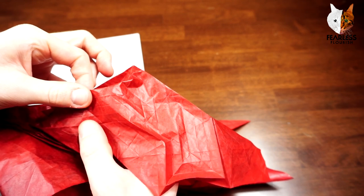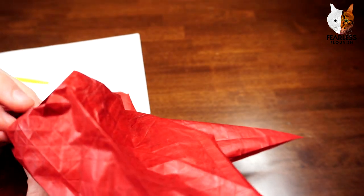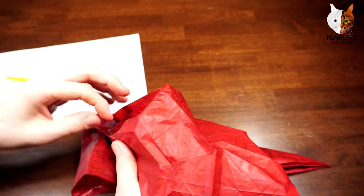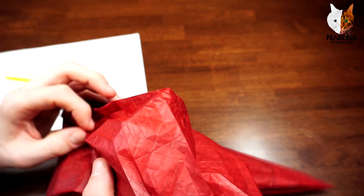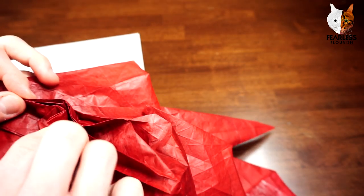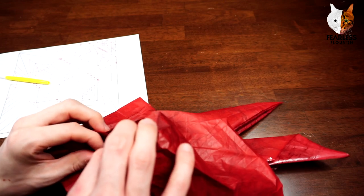So I'm going to hold thumb here and finger underneath, and then just make that. And that will start to hold it. And I think I'll just do this one as well. And now it's just a matter of sinking and then out. So fine there.